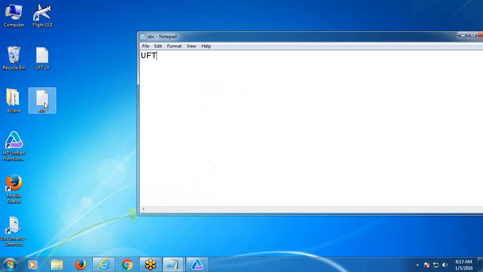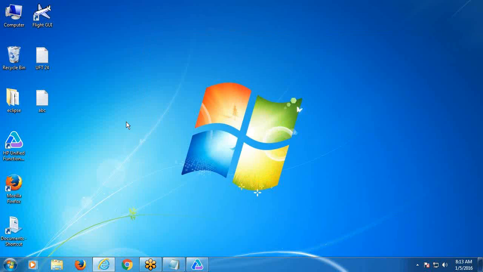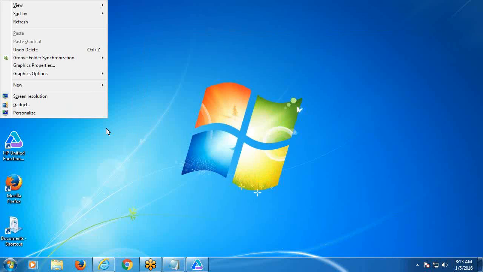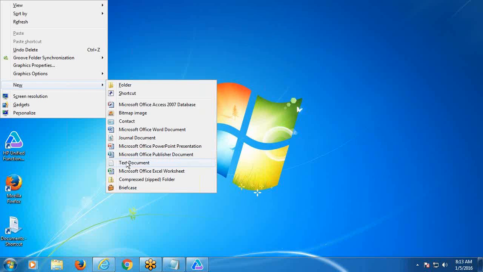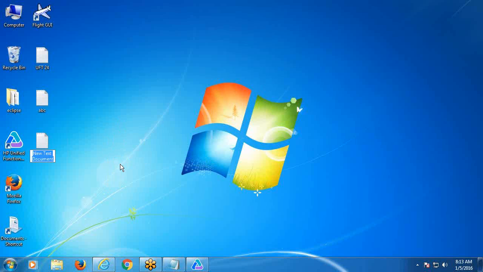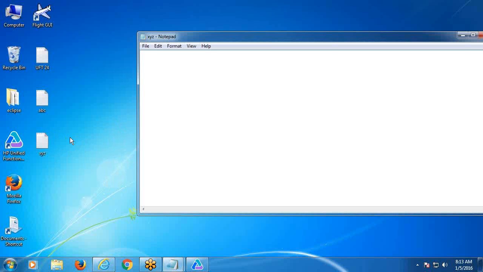See, UFT, Selenium, LoadRunner. Just copy the same data and create one more file, AXYZ. Save.